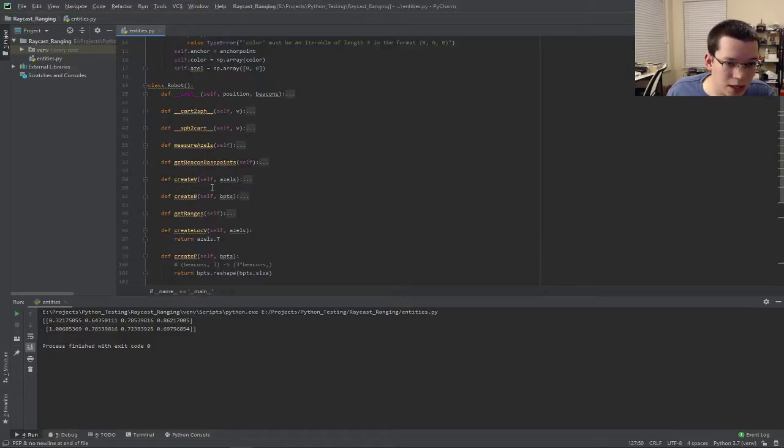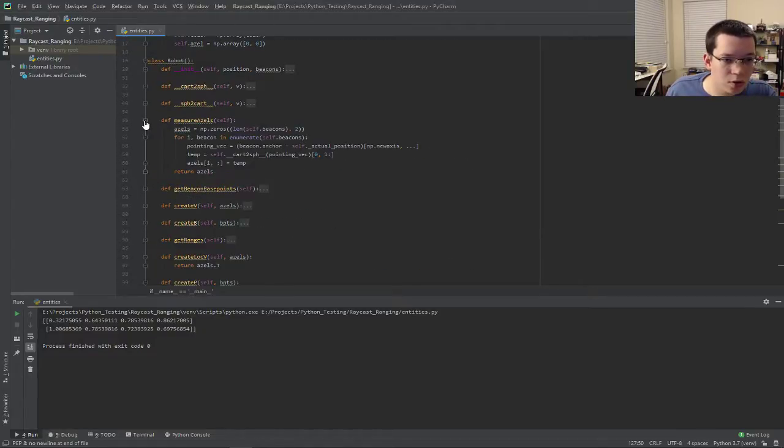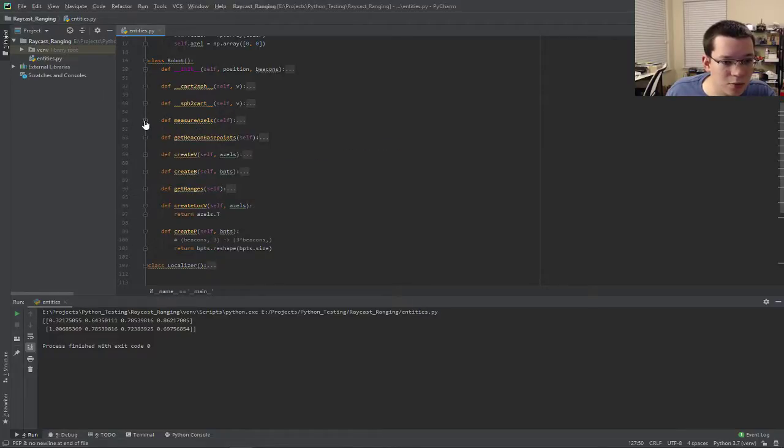Oh, I know why. It's because we're not in Cartesian. So we need to do spherical to cart. So self dot spherical to Cartesian as else, and the transpose of that.